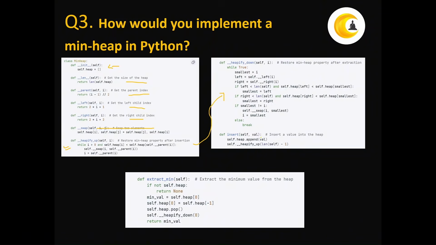Okay, so you're going to do this, and finally we have a function definition of insert, where you're going to just insert the values into the min heap. You're basically building it, right? And finally you will have your extract function. What are you doing here? You will extract the minimum value from the heap. Okay, and you will return your min value, that is the top of the tree, the main parent node.